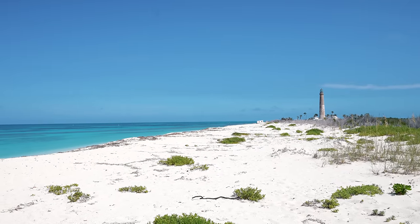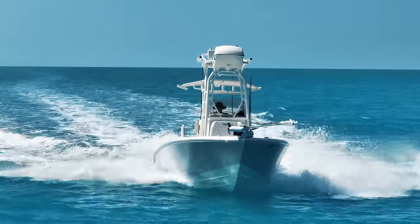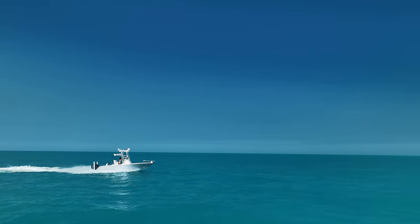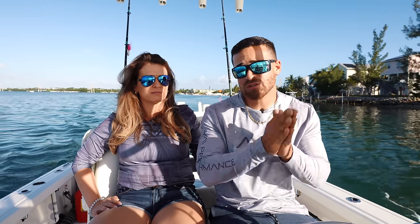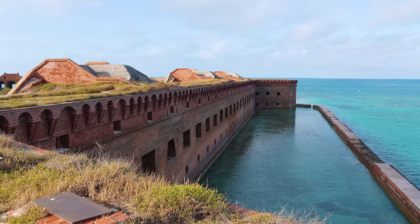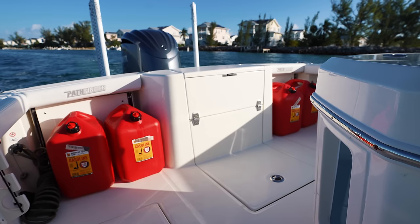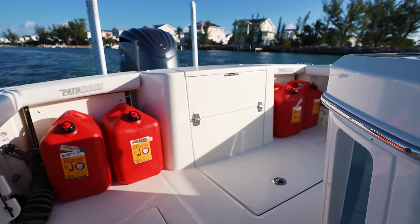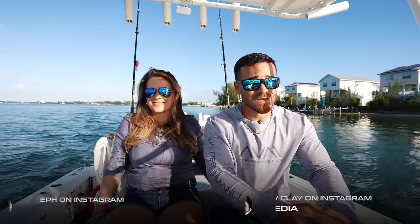We know what weather to look for, which is less than 5 knots. And that is what the forecast is saying. Yeah. And that's what we're supposed to have for the next 2 days. And it's very important to screenshot your forecast 2 days, 3 days, 4 days in advance, however long you plan on actually going, because once we get to the Dry Tortugas, we won't have service. So that's important. We made sure to bring extra fuel just in case, because you never know what you're going to run into. But from the way things look right now, it seems like we might be showing up in the dark.